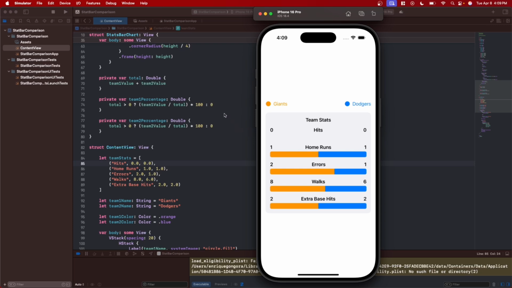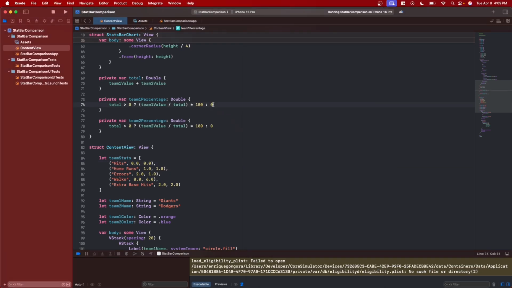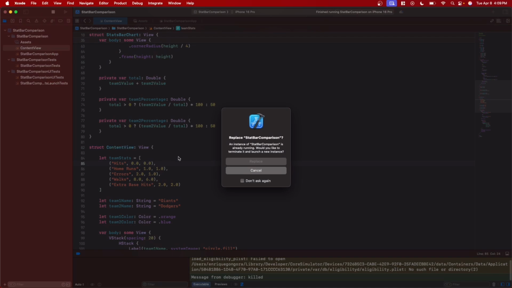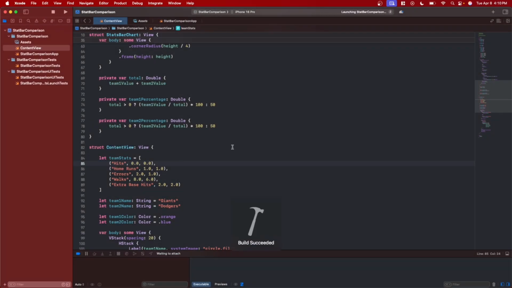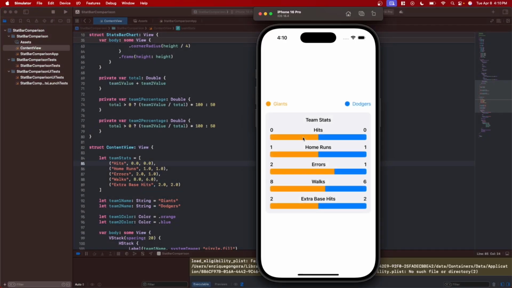And so that's why we need to default this to 50, because if we default to 50, keeping the stats at 0, and we go ahead and run this, you can see that the bar is still there, and it appears 0, 0, and it's split right down the middle, which I think is a much better representation. And of course, having an empty space with nothing in there is not visually pleasing for the user, and it's just going to confuse them.